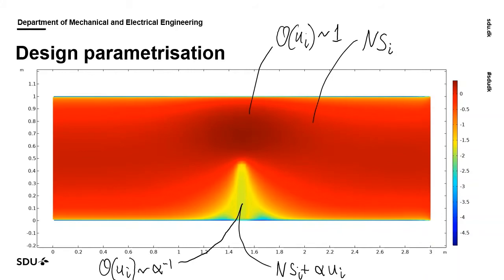However, we do run into some numerical issues if we have too large an alpha. Remember, ideally we would have it infinite, so we want it as high as possible, but we will run into a series of numerical issues if it's set too high. So it just needs to be high enough to make sure that the flow goes around this immersed geometry.